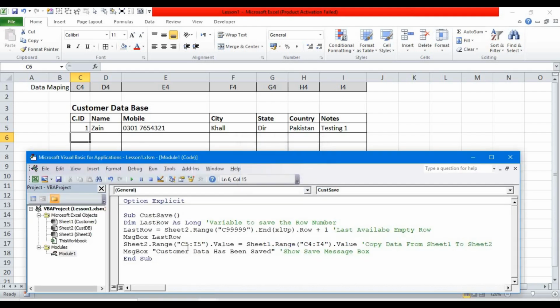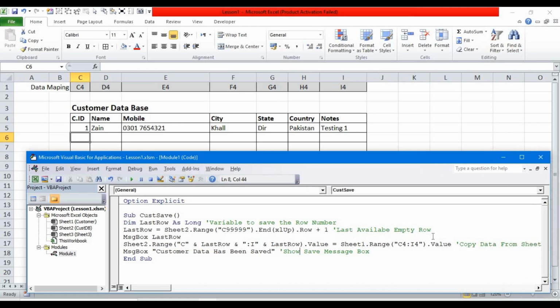Write the code, we change this: C6 and lastRow, and I through I and lastRow. Now we made these changes. Now let's run our code again from here.